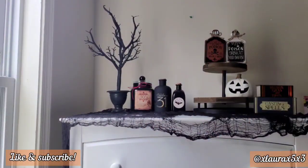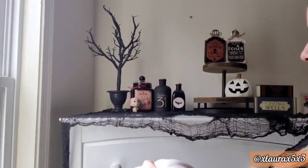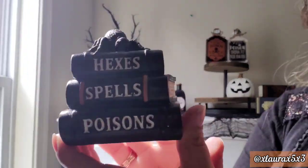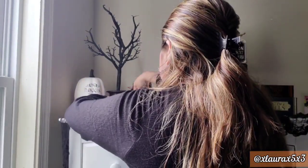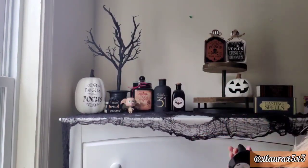And right now it is daytime, but that October 31st bottle does light up, and here is my Dobby from Harry Potter next to that Nicholas Flamel jar. And I really love how all of these items incorporated, and it kind of inspired me to maybe do a Harry Potter theme next year.